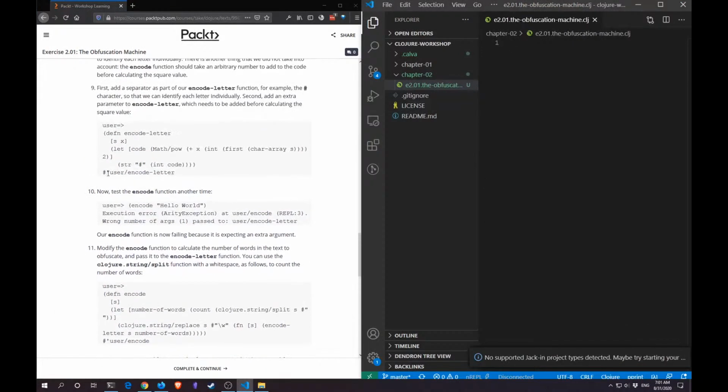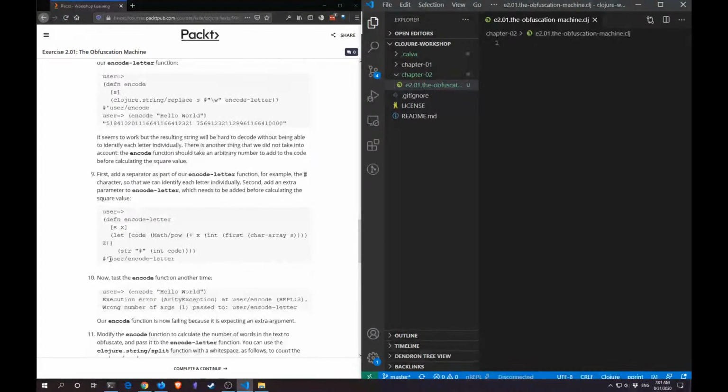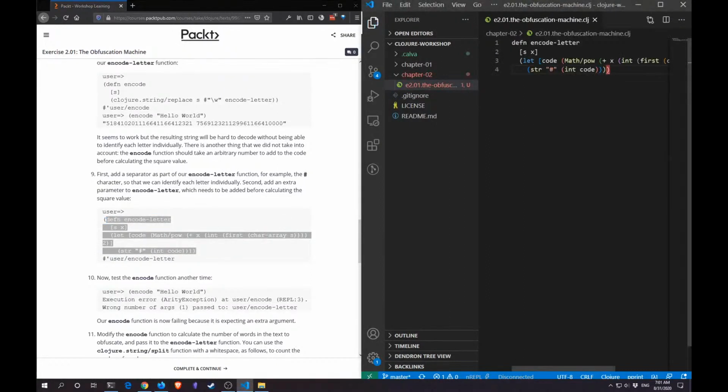and we'll define our encode letter and encode functions here. For now I'll just copy paste this, and it's missing, yep, it's missing this.